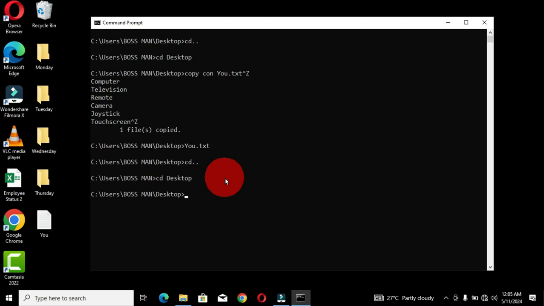And as said previously, when you press the F7, this displays the list of commands, and I have pressed F7 and nothing happens. I use my up and down arrow keys, nothing happens. This means that we've cleared our system. In fact, we've cleared all the buffer commands in the command prompt window.